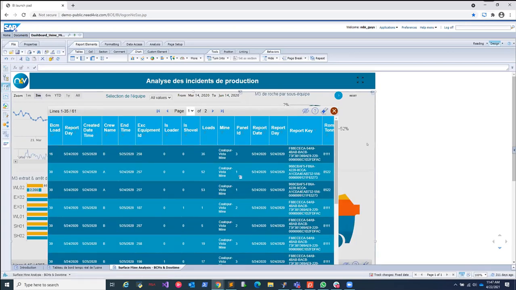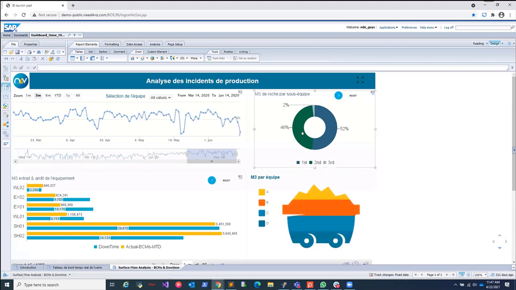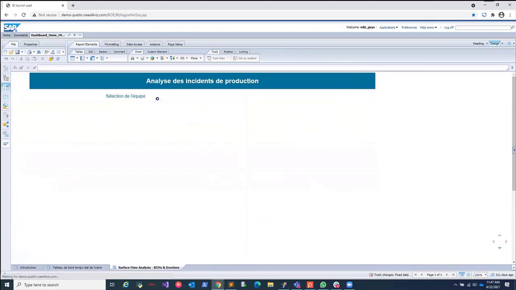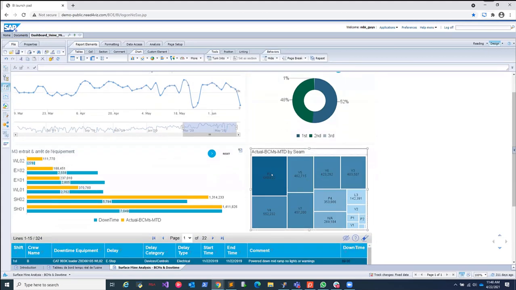And notice our modal got a little bit smaller because I asked for it to be smaller, and our background color changed, which is very, very cool. And here's one of our classic combo box drop downs that we can find in Need for Viz. So we don't have to go over to our input controls. And you notice whenever we clicked on one single crew, that it turned our crew call chart into a nice little heat map that gives us an idea of where the crew was moving on the mine seam.